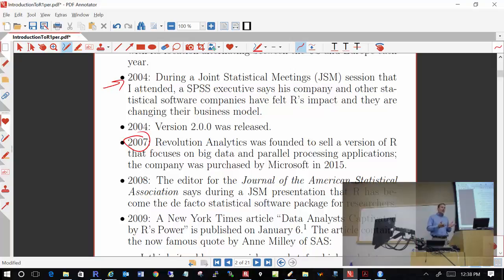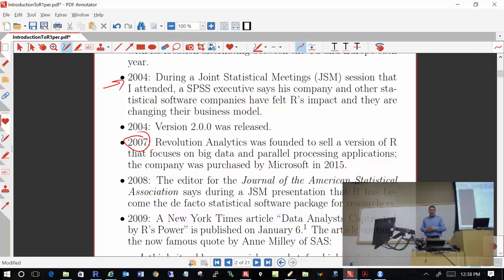But most importantly, for companies to start using this free software package, there was one hurdle to overcome, at least at the time, and that was, who are you going to call when it breaks down? R was a freely available software package put together by researchers. And so there wasn't a company that you could say, hey, my R is not working, or I can't get R installed on my server. I need help. What Revolution Analytics then provided was that help. And now there are a few other companies like that as well.